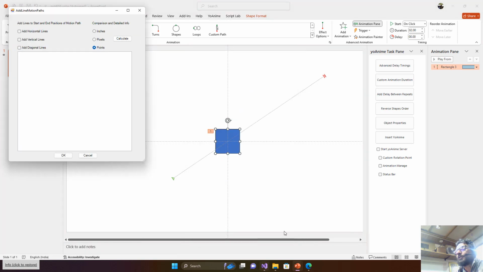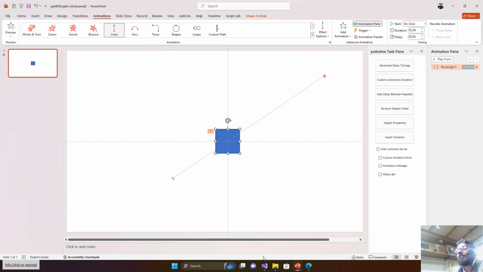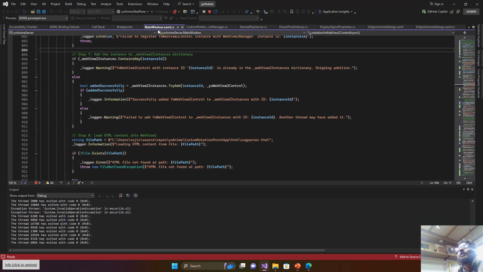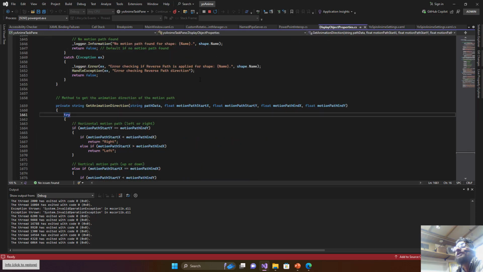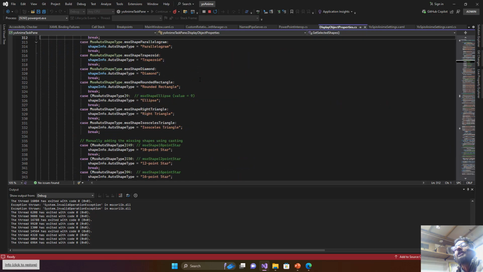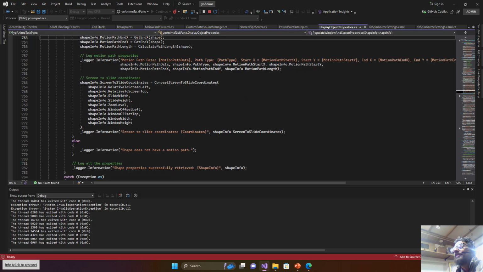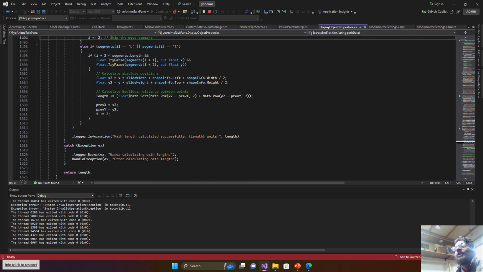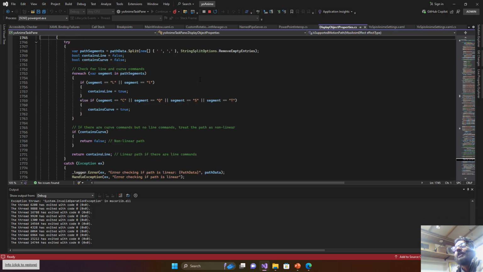And let me show you the logic that I have applied to find the direction of the motion path. Here we have this display object properties class, which is fetching the complete information about the selected shape, and it is a very long code file, around 2000 lines, to get all that information.